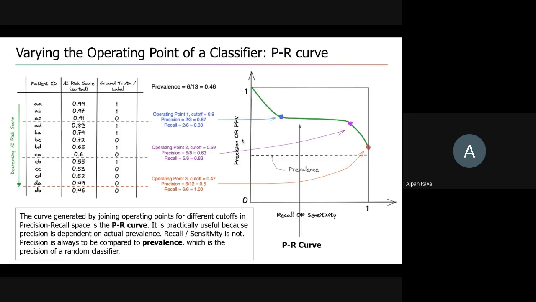The other thing is the baseline value for precision is in fact the prevalence in the population. The reason is that if you had a random classifier, then the precision of a random classifier would be the prevalence. Just imagine the model that's integrated into your app knows only that, say, 10% of your population is positive. So every 100 times, 10 times it predicts 1 just randomly, and 90 times it predicts 0. The precision of that classifier would be the actual prevalence in the population. It would just be 10%, because it always has a 10% chance of getting it right. So typically when we plot a precision recall curve, it's good to always have a comparison to the prevalence in the population. That's your baseline for precision recall.